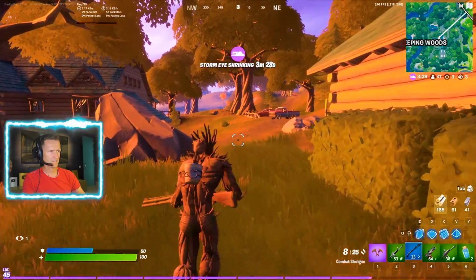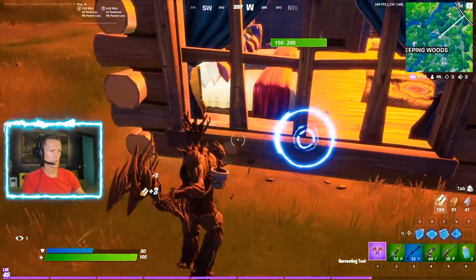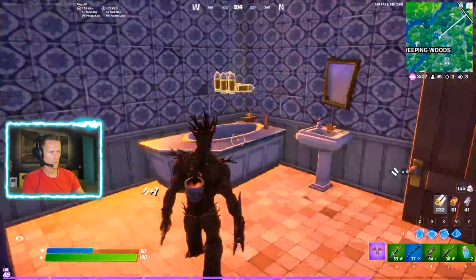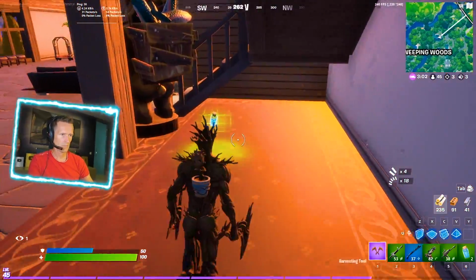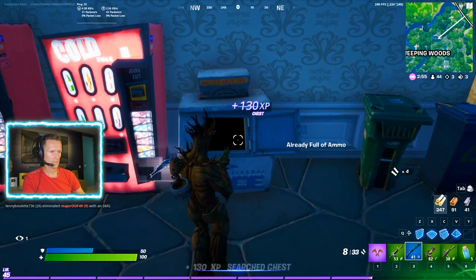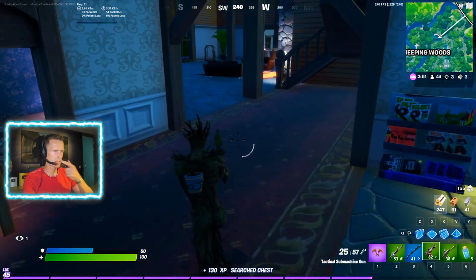I'm such a noob at this game. I've been playing a long time and I'm such a noob here. Is this house even properly looted? I should go check. Come on. I don't hear any more chests. Oh, here are minis. Yeah, let's take it and go. Okay, what do you got for me? What? I can't eat this. It's crapola, garbage.